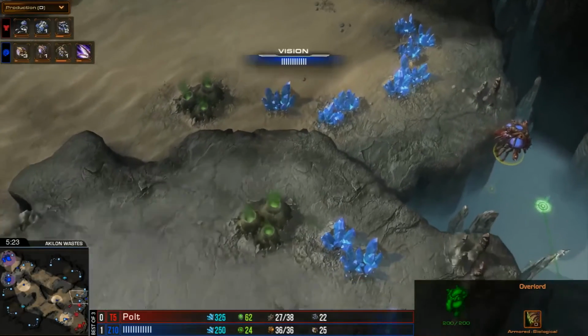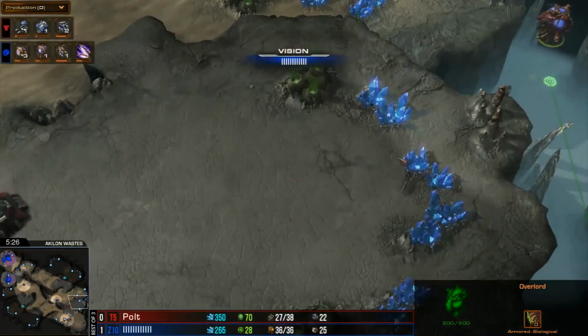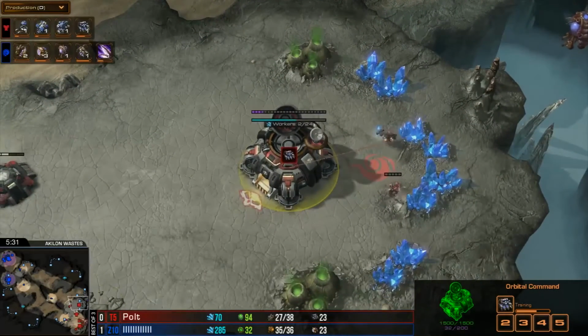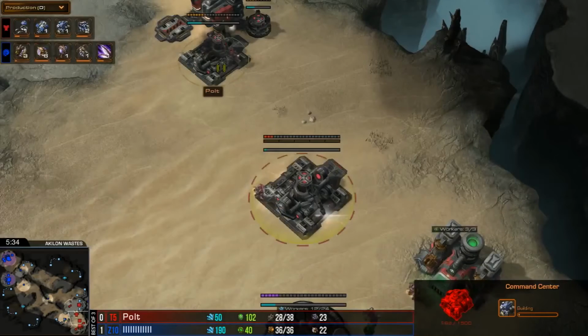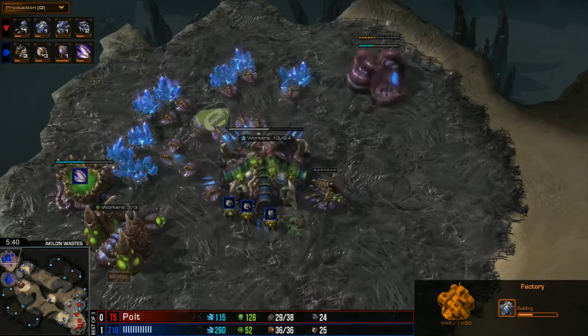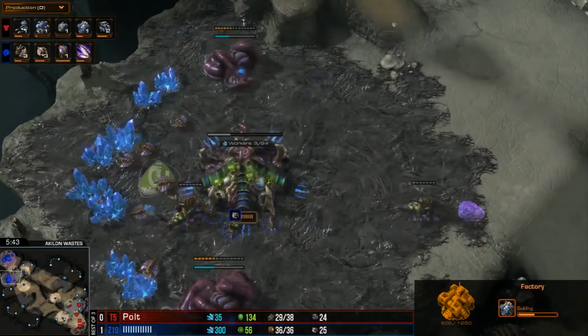The Overlord over here already confirmed a little bit, sees the SCV mining. She didn't really see the command center, but she doesn't have to. And Polt is dropping the third as we speak after the factory, whereas Scarlett has now a lot of gas being taken. A lot of gas, actually.